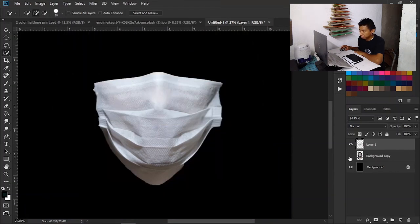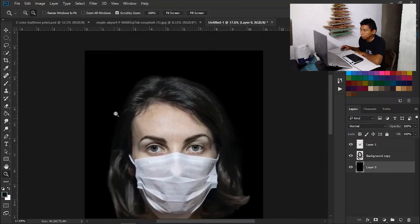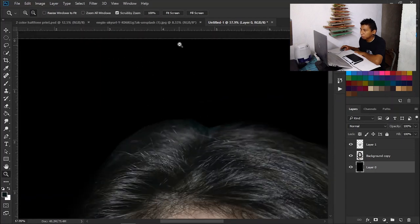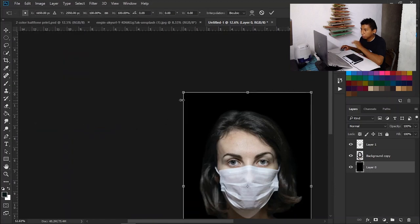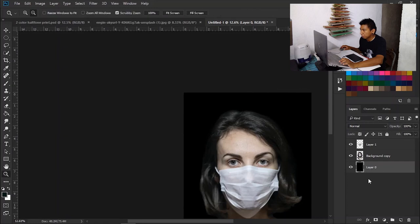And now we only have her little face mask. I'm realizing something, I don't know if you can tell. When I cropped the picture, I erased part of the background, because you can see this little line here. I don't know if it's just my monitor or if I suddenly did delete part of the background. So to avoid that mistake, I'm just gonna expand the background just in case I did suddenly crop a little bit. Okay, so let's go back to locking this.